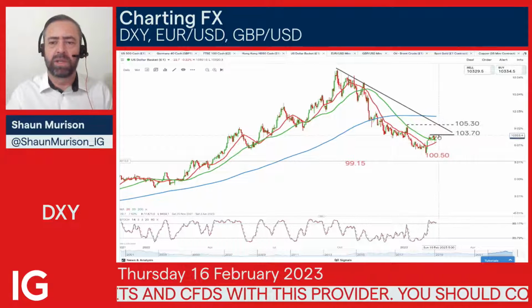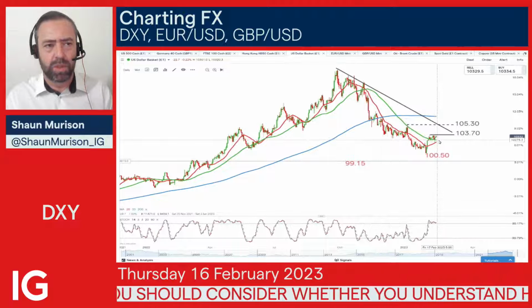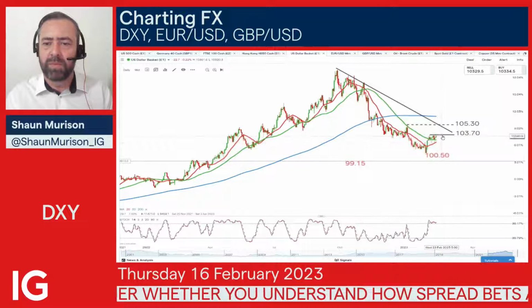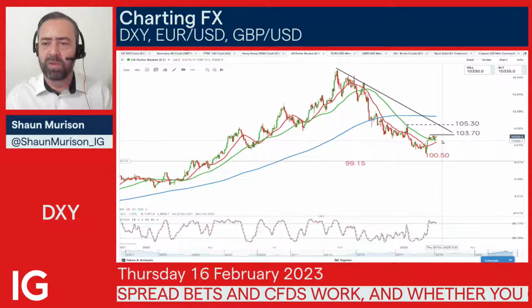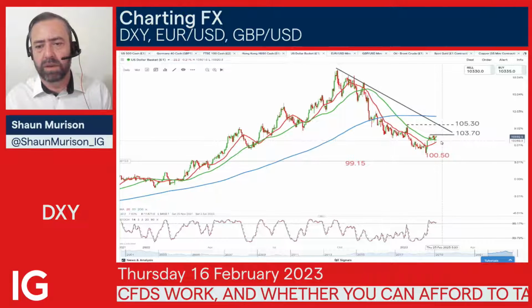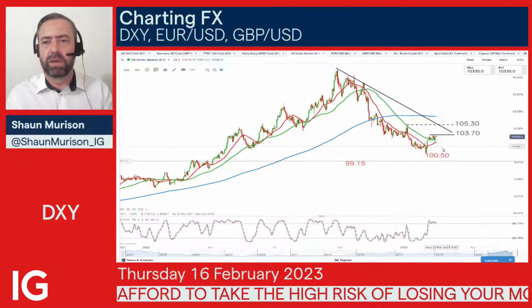This level hasn't broken 103.70, but we do think that over the last couple of days, there's very, very short-term consolidation forming. So maybe, if you're not short on this, look for just some confirmation, maybe a move below 102.65, but a close below there to start targeting a retest of this 100.50 mark on the dollar basket.